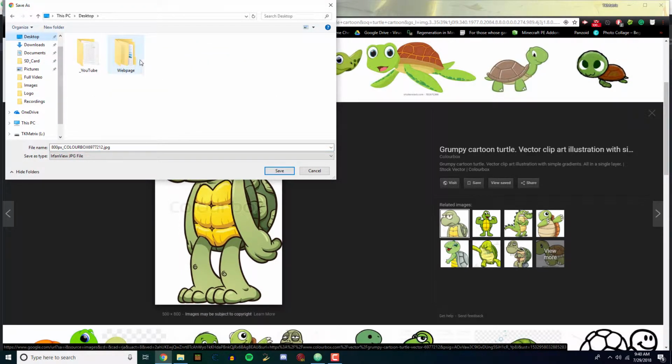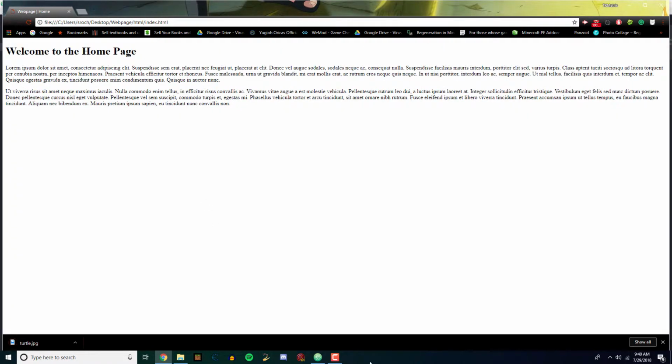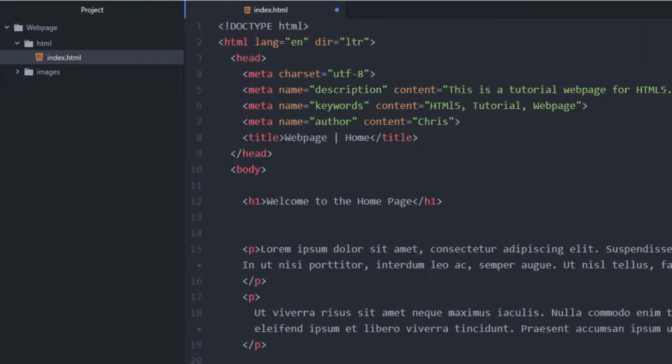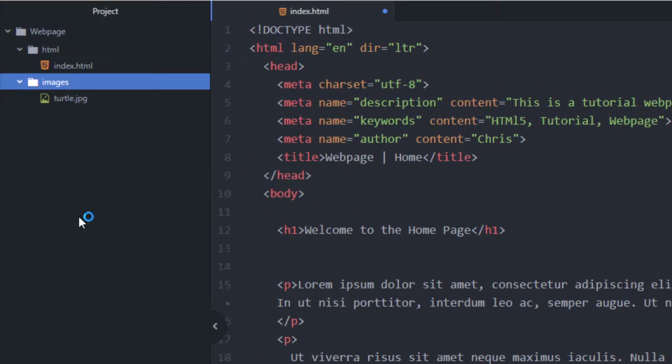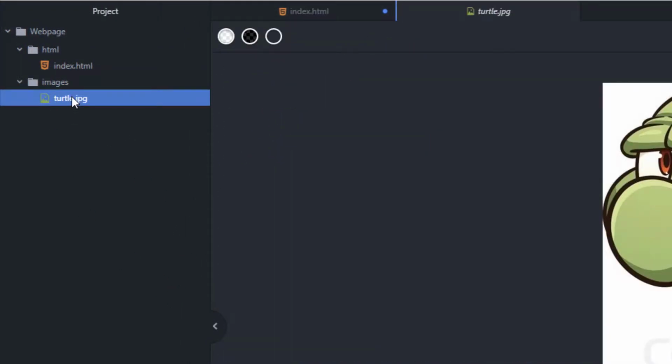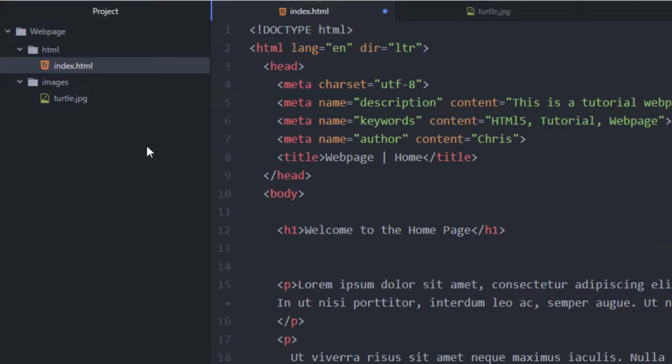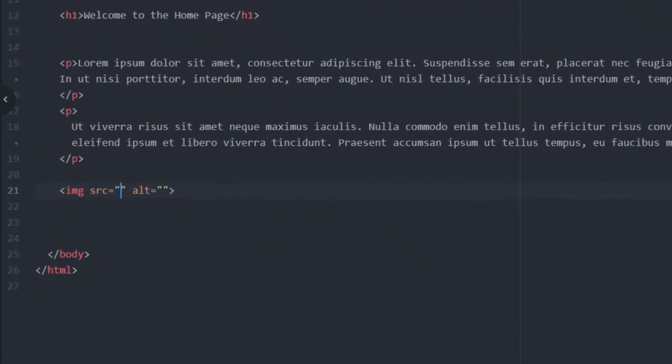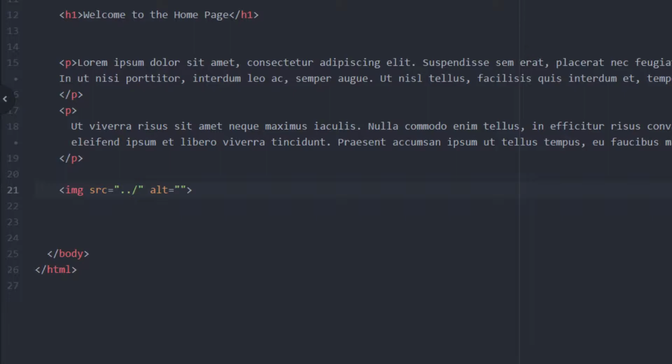I'm going to go to our web pages and inside the images folder, and I'm going to call him turtle. So once we have that, I'm going to go back and inside the source attribute of our image tag, I'm going to navigate to this turtle picture. Since the pictures are in two different folders, first I'm going to have to navigate out of this file, then out of the folder into the web page directory. And I can do that by adding 2 periods and a backslash.